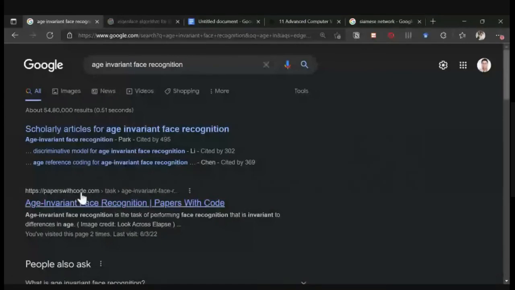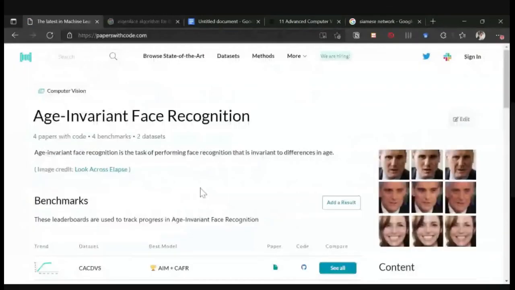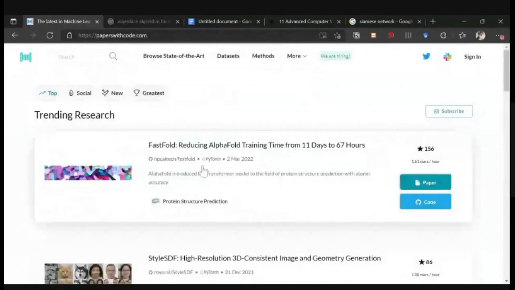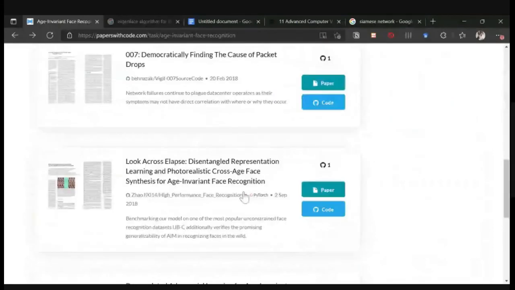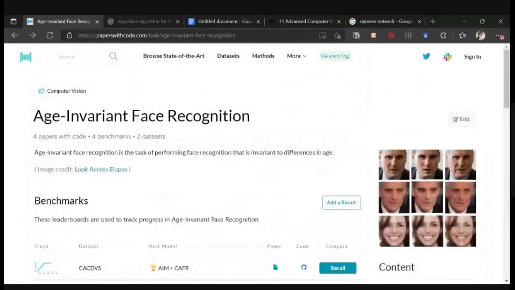I can actually show you a paper that talked about age and face recognition. Can't find the paper.